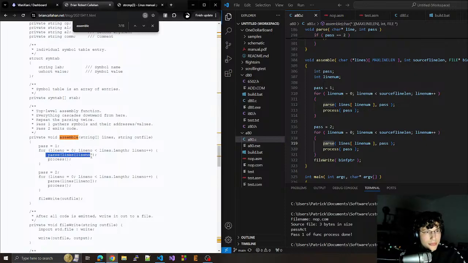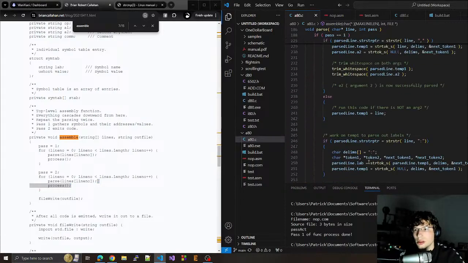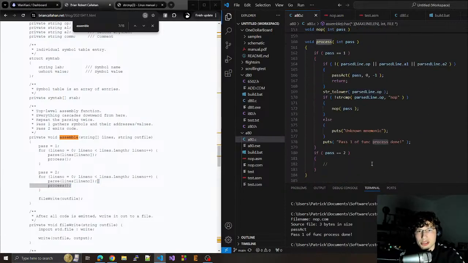No, it's not. For each line, process. That should be fine. Then what the hell is wrong? So we're going to process. Hang on.